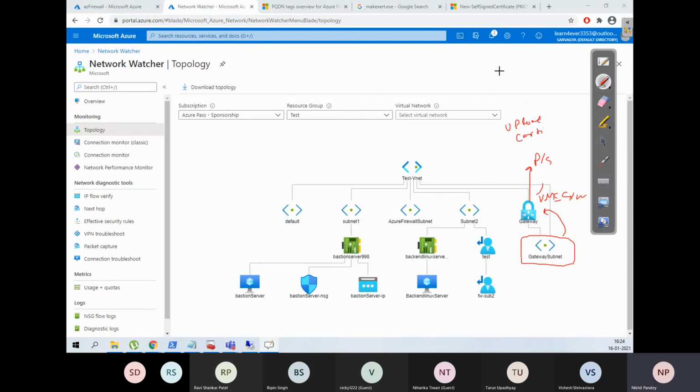Here we will use a self-signed certificate. Normally there are different options, like you can buy a certificate from any certificate authority, CA. You can use the website Let's Encrypt, which provides free certificates.